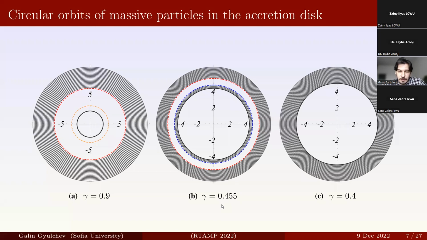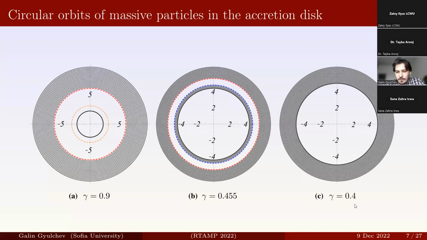So if we change this metric parameter, or in other words, if we change the mass and the value of the scalar charge, we start to observe two accretion disks. So we have outer and inner accretion disks and a small, tiny gap within the disk. Because of this, this probably will give interesting observational features, and we can understand the structure of the disk, and probably understand more carefully the geometry of the space-time near the compact objects.